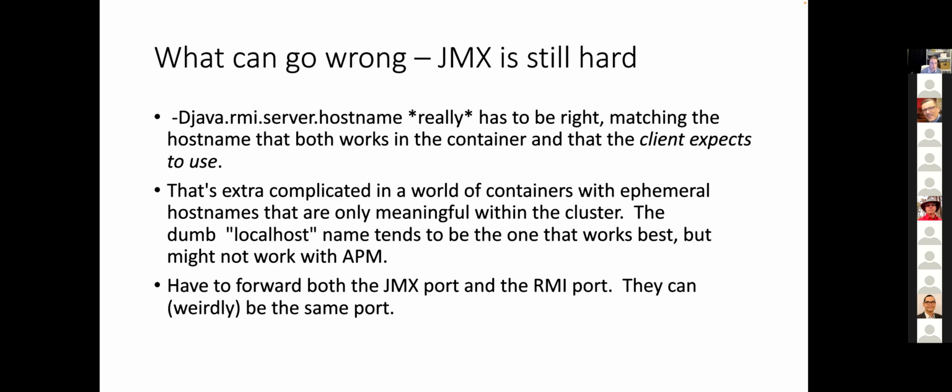If you just use the word localhost, it tends to work most of the time for JMX stuff. That can break other things. That can break APM; your Datadog metrics gathering can get confused if everything's called localhost. But it does make JMX work a little bit better. JMX and RMI are two different protocols that can speak on the same port. You have to remember to do both of them. Basically, JMX is a protocol that was constructed before a lot of our modern conventions on protocols and ports were standardized. So it's just a little bit weird to think about.